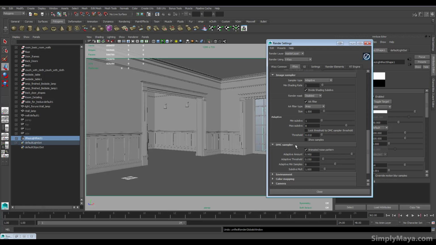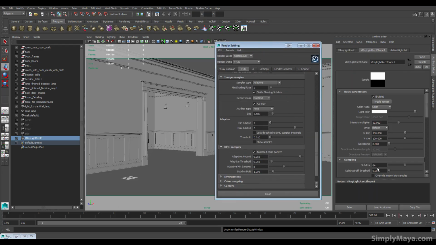The problem is every render will take 10 hours, 20 hours, 2 days, a week. I mean, who knows? It depends on the size of the image. Whereas if you tweak the individual lights and the individual reflective and glossy surfaces, you can get away with lower values here and higher values here only when they're needed. And we'll be covering all that in more depth as we set up the actual light for the scene.